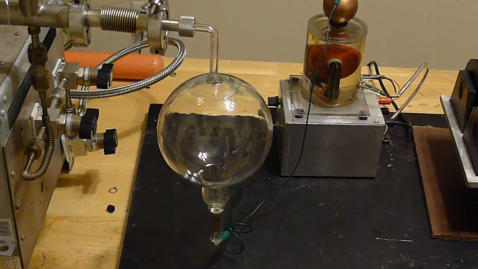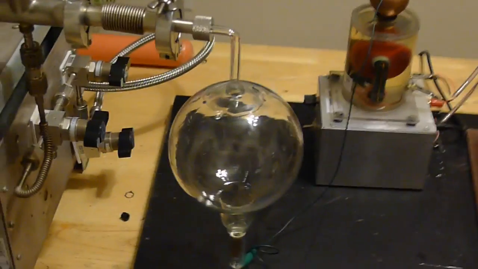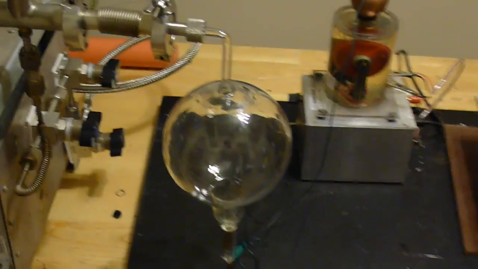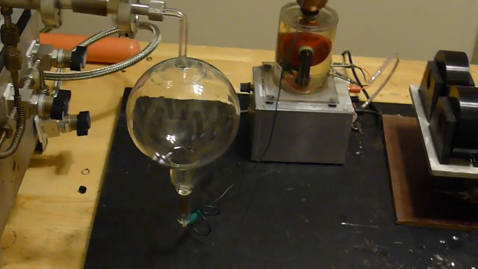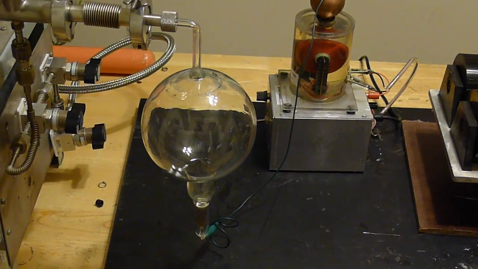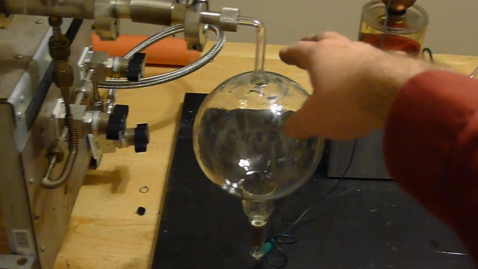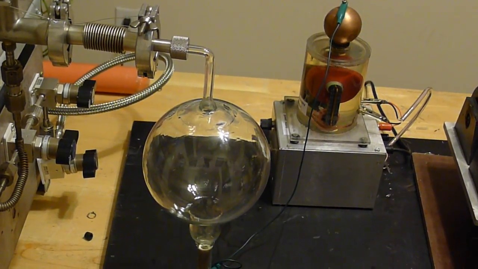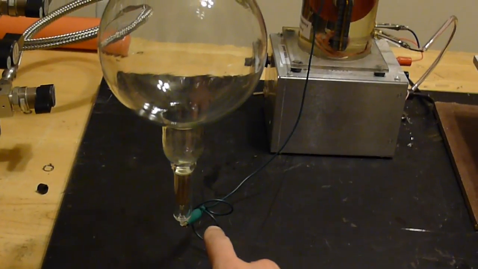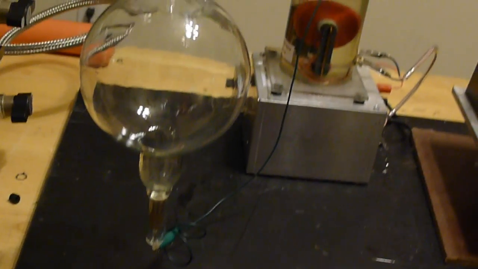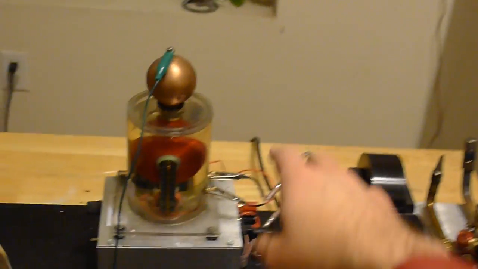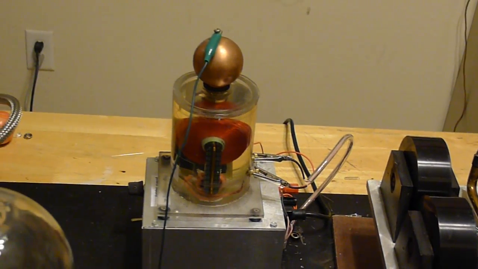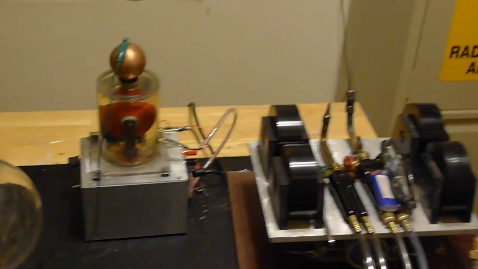You kind of get what you pay for with this stuff. It's not perfect glass by any means, but that's about a four dollar one liter Florence flask. Attached the tubulation to a vacuum system which is making noise, and at the bottom end we have a neon electrode connected to a small resonant transformer that runs between 5 and 50 kilohertz.